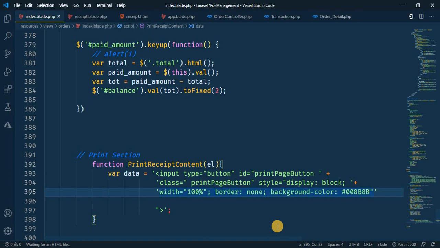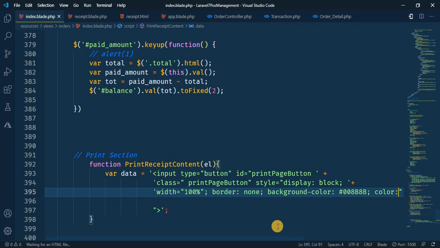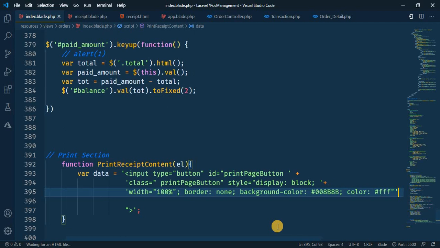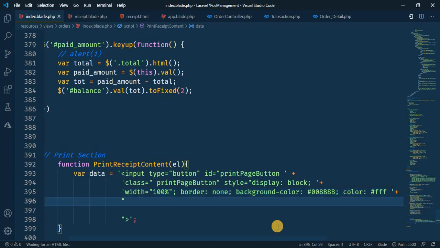So that's the background color that I use here. Still now we are going with the styling here. Then the color is going to be white. Okay. Still now we are going with this. So I will just move this thing, put it here, and do this concatenate. Come here again and pass here, and another one here.